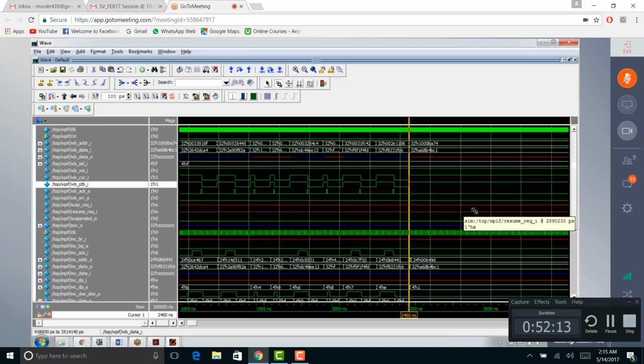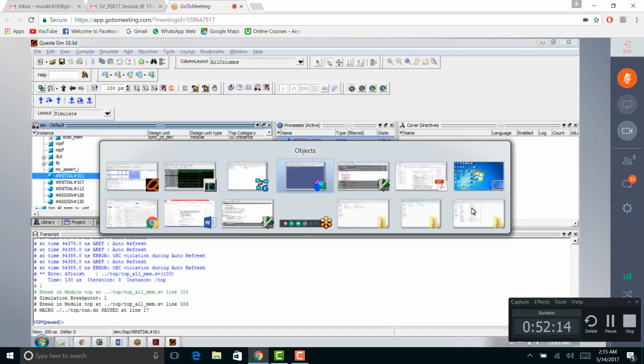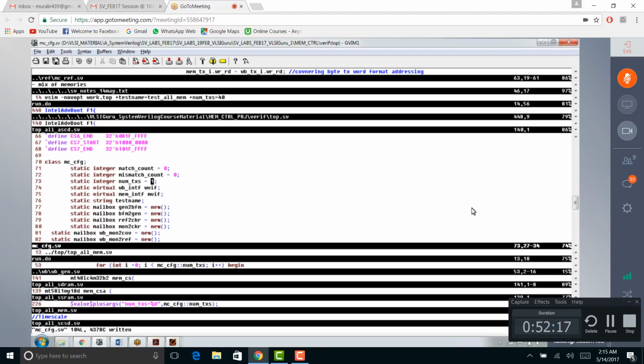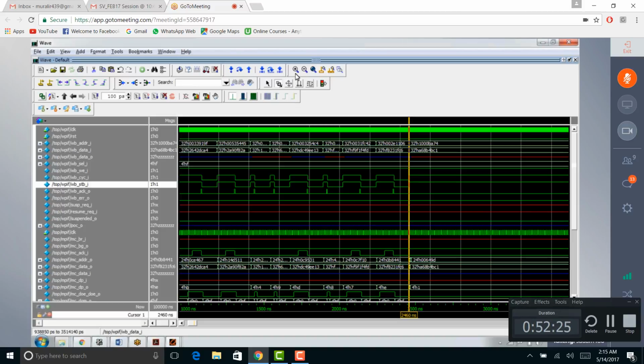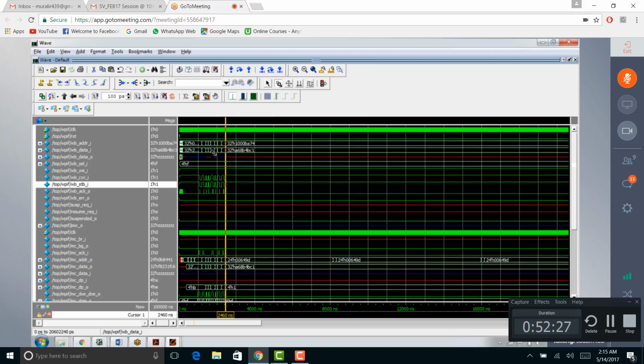Not sure. 1 second. Definitely it is taking effect. Whatever we gave, it is taking effect. But the only thing is, when I'm connecting all the memories, it's not happening properly.